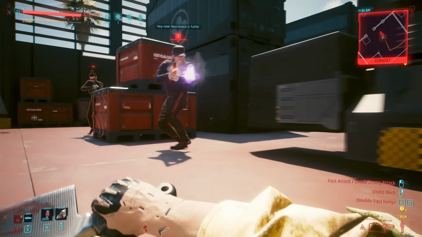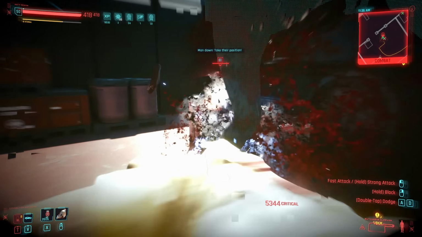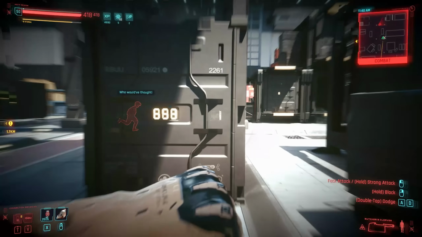A great bonus for those who aren't leveled into tech. At legendary level then, we can apply 3 different mods from the get-go. And I'd recommend 3 kunais to compound that attack speed even more. You're absolutely going to be relying on that speed since, you know, you can't throw it at people.